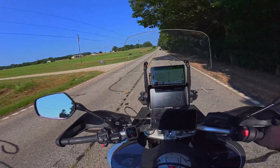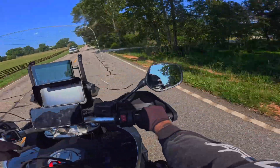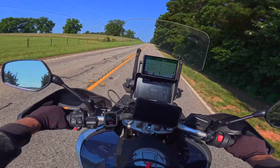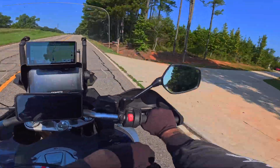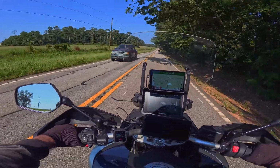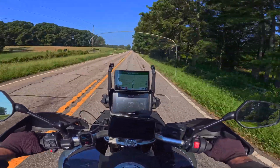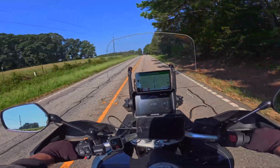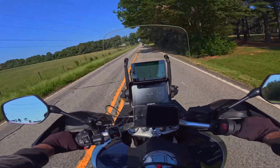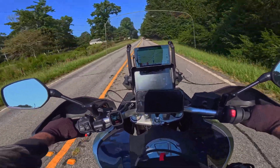The bike does have cruise control. The cruise control, I don't know, y'all just bear with me. I'm just going to ramble on and go through things I like and things I don't like. And one of the annoying things on this bike is the cruise control. You can't set it faster than 80 miles an hour. So if you get on the interstate around Atlanta, 80's kind of the slow speed now. It may not be the speed limit, but to go with the flow of traffic, a lot of people are going 85, 88, and the highest you can go on it, like I said, is 80.